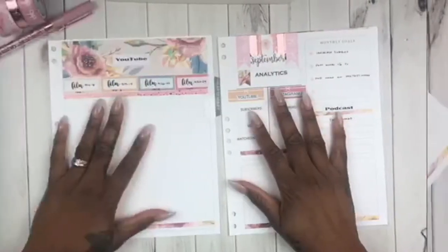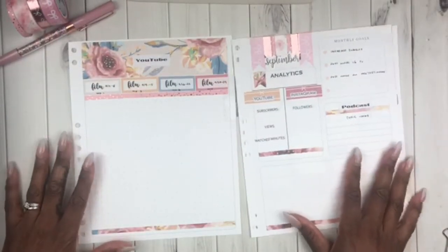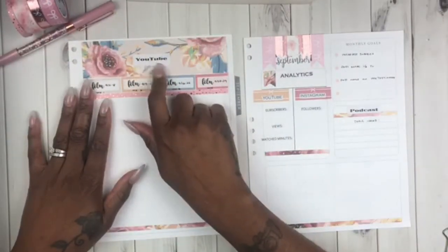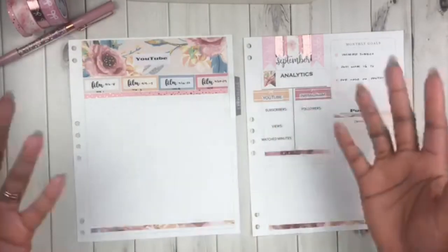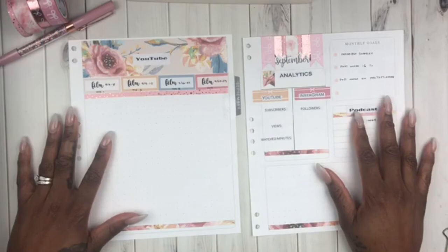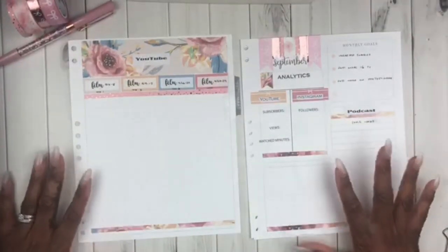All right loves, I have finished my decorate with me. This is my currently section and my monthly on the next page. To recap: this section is where I like to write what YouTube videos I would like to do each week, and that way it also serves as memory keeping — I can go back and see what I did previous months, see my growth, and see the things I fell short in. I think this section in this planner is very beneficial if you are trying to track certain things. I have the dates for each week — week one through four — and I may use sticky note tabs like I did last month, or I might just write it out in lines like I normally do in my Hobonichi.